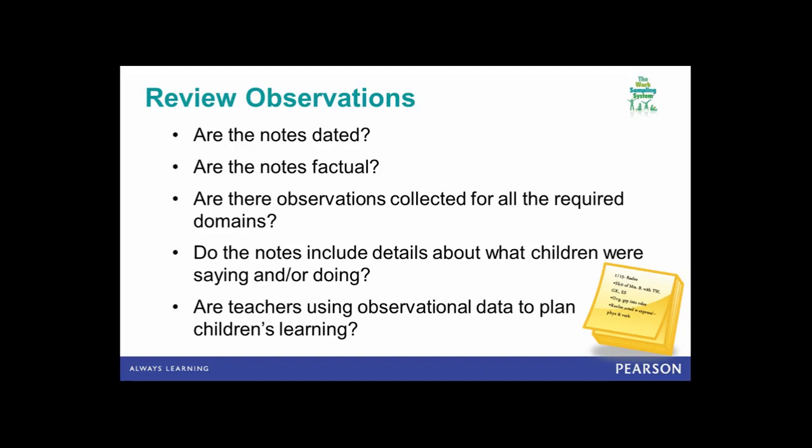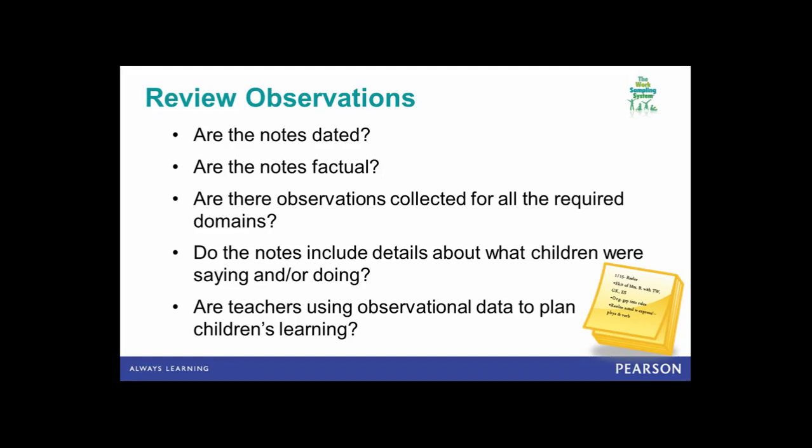What we do is we just simply ask ourselves, and we might be reflecting back now if it was taken at some point earlier, thinking about exactly what we saw and what we heard. And usually by adding more details to a note, we can make it more factual. So that would be something important to look for. Often in the first year, for those of you who are first-year implementers, after you've had your first opportunity to complete one collection period, it's important to go back and do that, and just make sure that going forward you're recording factual observation notes.